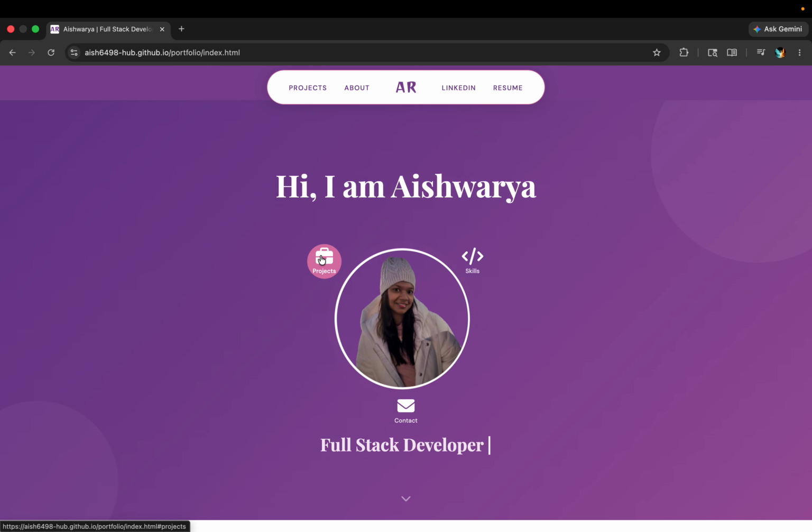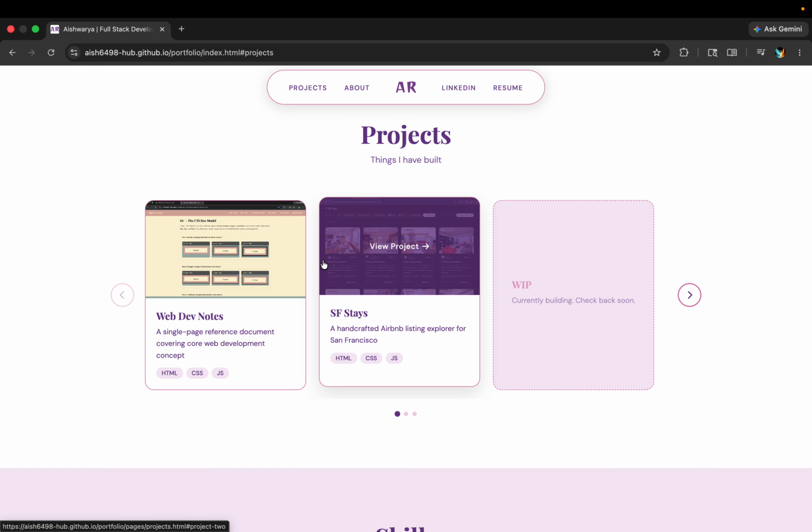So when you hover over an icon, it highlights a little bit, and then when you click on it, it smoothly transitions to that particular section. And the project section, I built this as a simple carousel feature using JavaScript. And each project card on hover, you can see that it lifts up a little bit with a bit of a box shadow so that you can see that it is currently being highlighted.